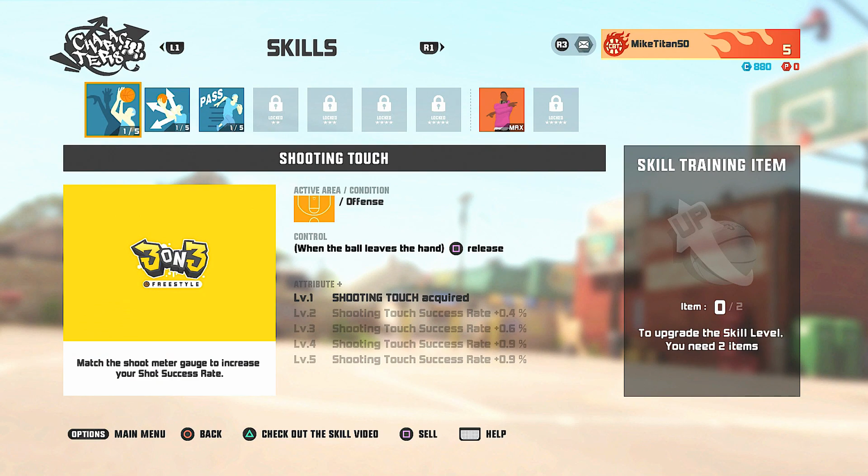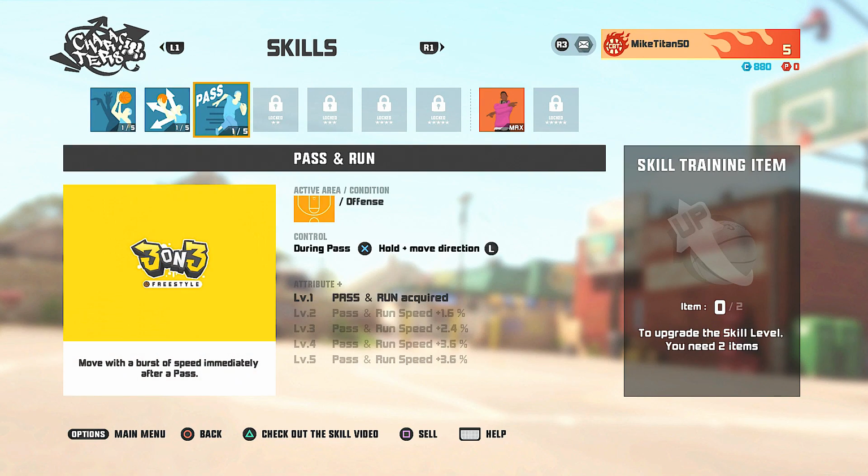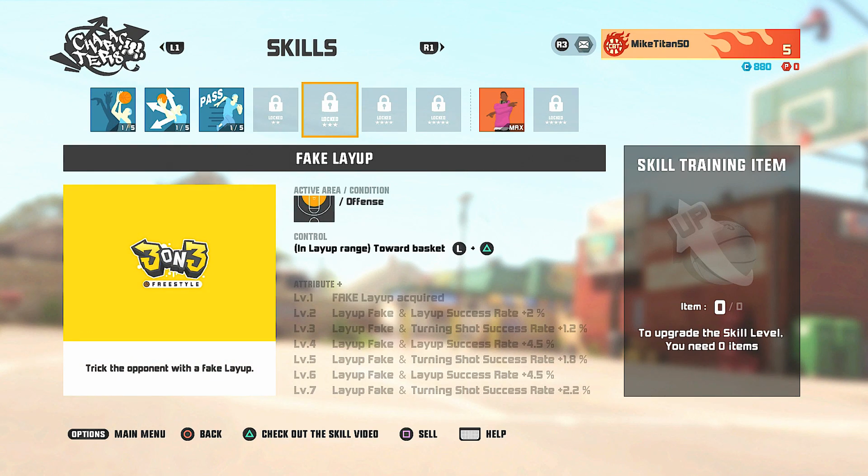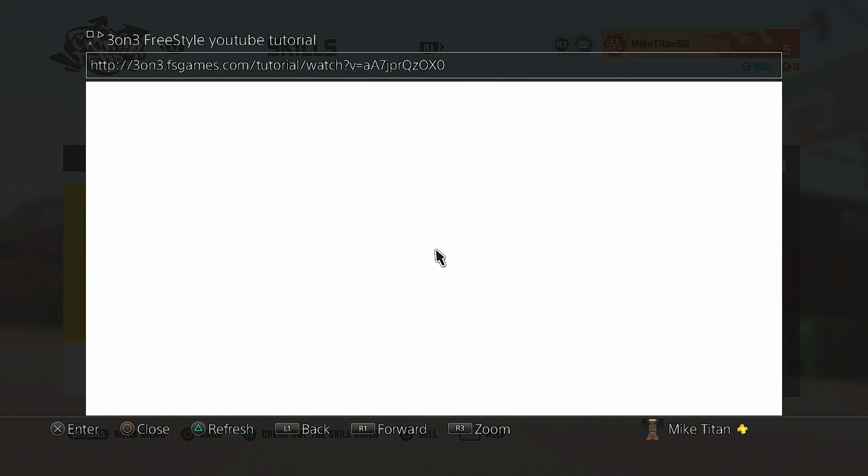Pharrell gets shooting touch, manual layup, running pass. Cool. I personally think running pass is a shitty skill, and I kind of wish he didn't have it, but I'll take it, whatever. He gets layup pass. So essentially you go towards the basket and you can pass after doing a layup. He also gets fake layup, and this is the main reason why I want to play with him.